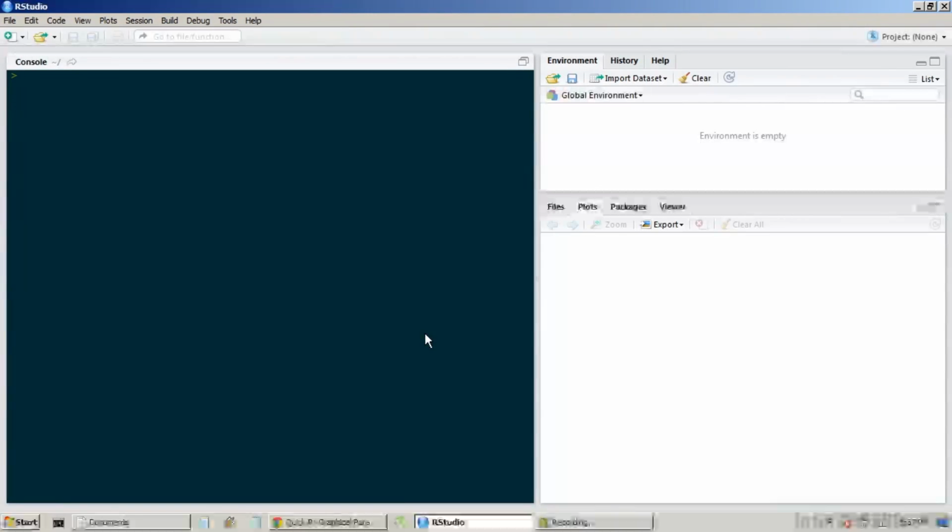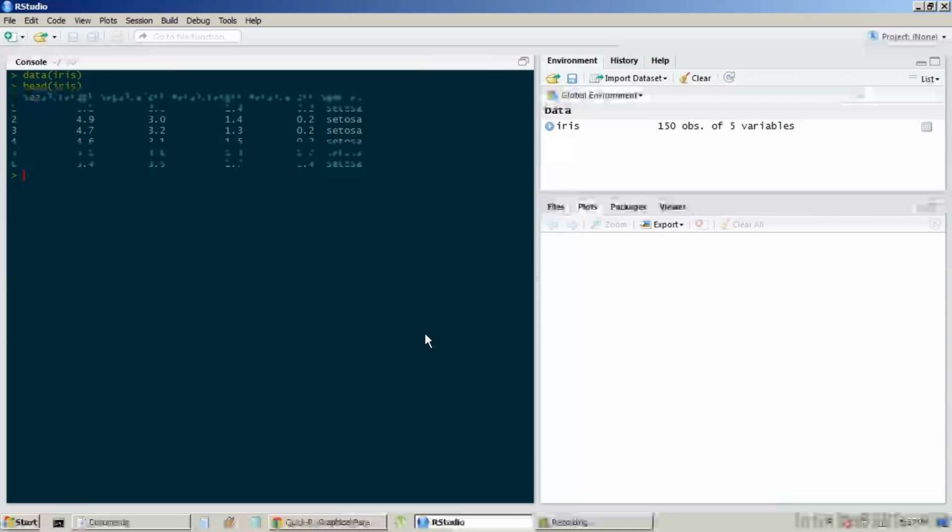In this lesson, I'm going to introduce you to a very helpful function called the apply function. So let's load the IRIS dataset and extract only the numeric rows. We're going to use the data function and throw in IRIS as the argument. We can look at the head to make sure we have the right one. And then we're going to pull out only the numeric variables, and we'll call it num_iris.